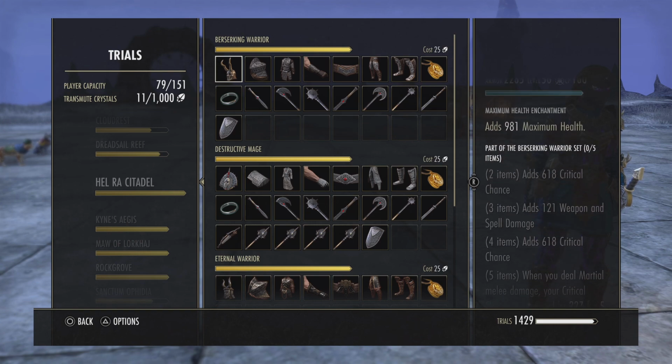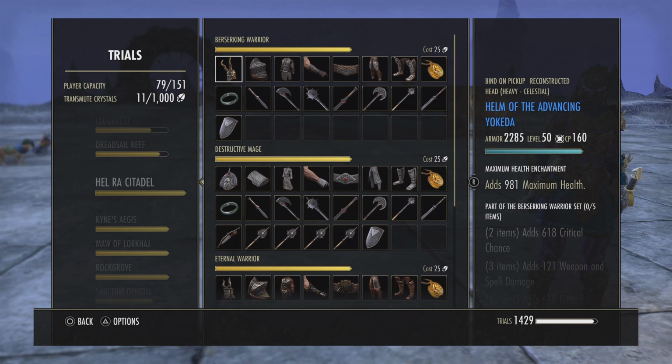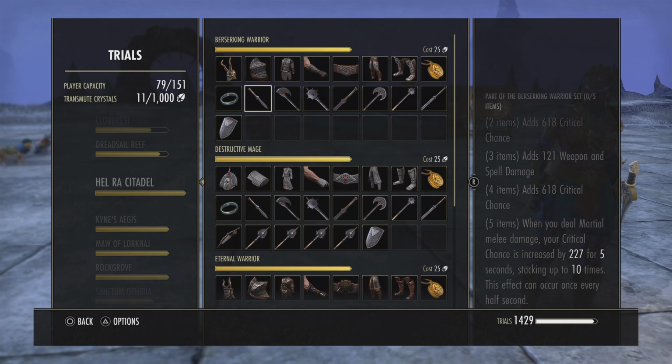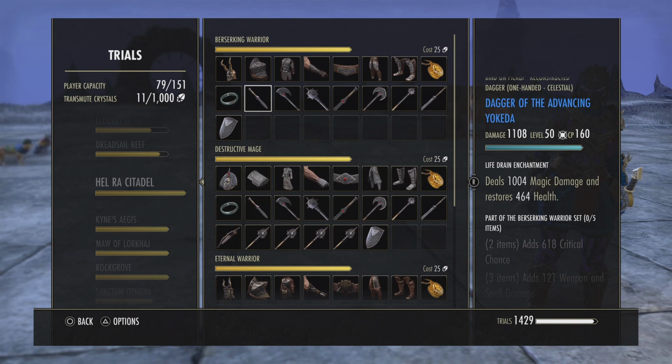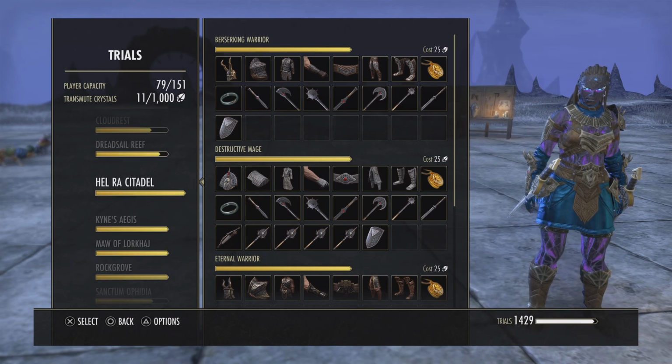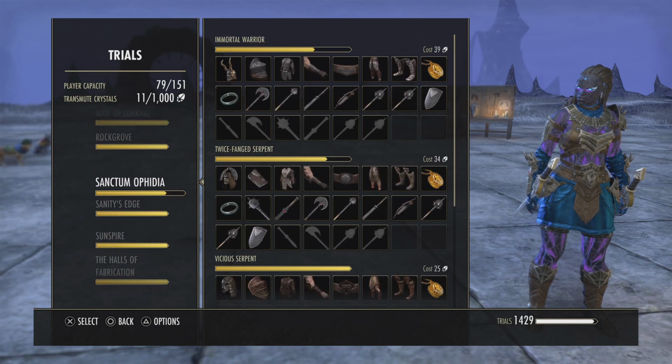Okay. If you cannot get Coral Riptide, but you've managed to get your hands on all of your deadly armor, but not the daggers, don't worry, Helra. Run Advancing Yokida. Again, it's martial melee damage, your crit chance is increased. Okay? It's an old set, but it's a very easily got set because everybody runs Helra. It is 15 minutes out of your night to do veteran Helra. It's not that bad to get.